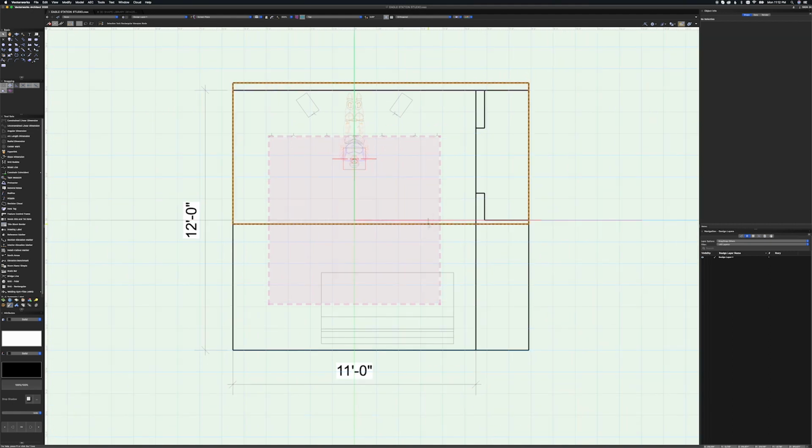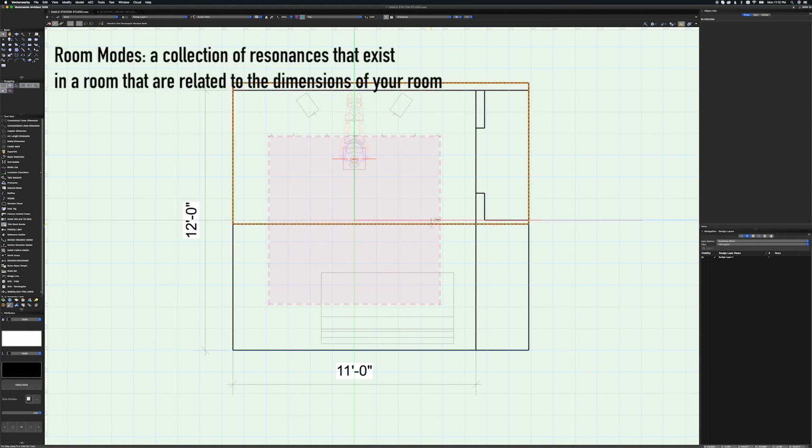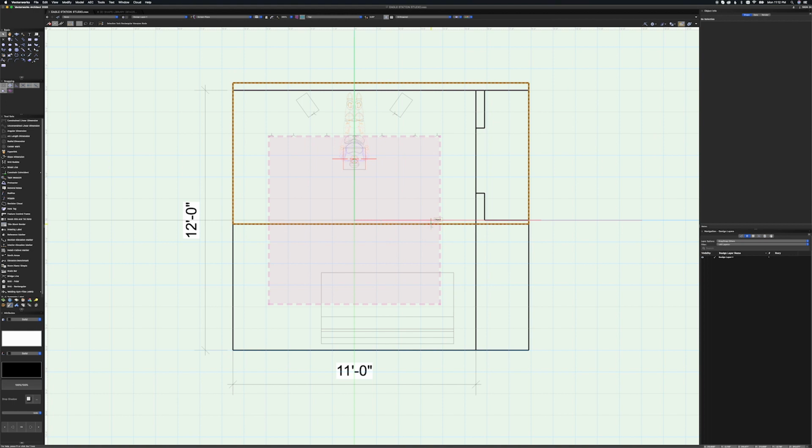Okay, so in a small room, or really in almost any room, bass is going to be one of the hardest things to get right. With low frequencies, you get something called room modes. These are resonances that the room excites that are related to the dimensions of your room. You'll experience things like standing waves and phase cancellation. If you've ever walked around your room while playing some music with bass in it, you've probably noticed that certain parts of your room have a lot of bass, other parts have almost no bass, and some parts have just the right amount of bass.